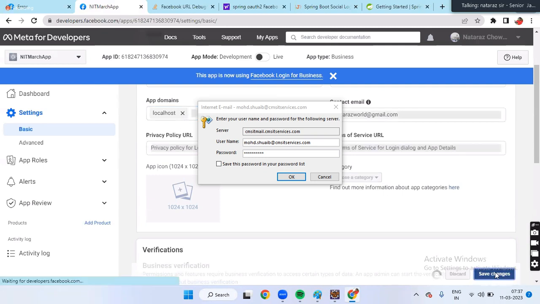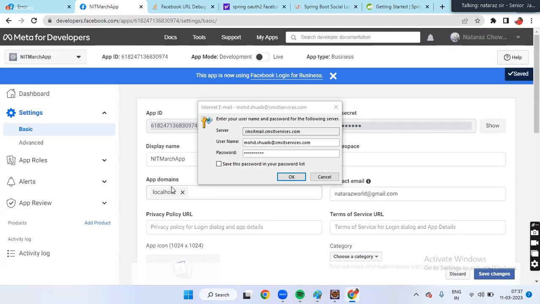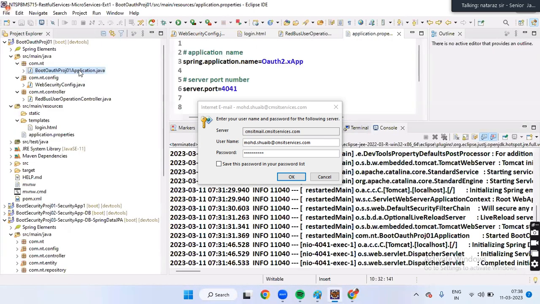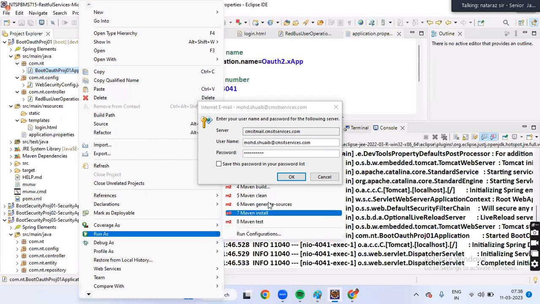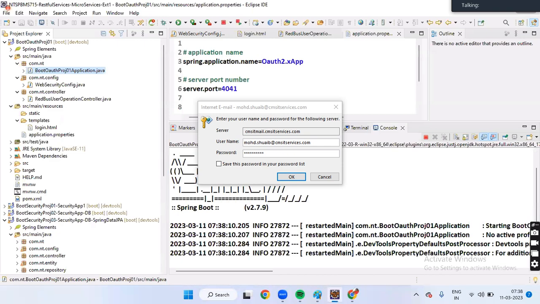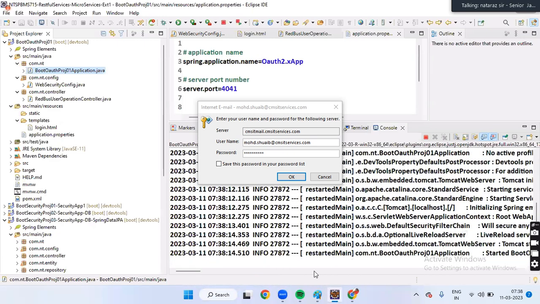Let me try only localhost instead of this. Copy this, right click, run as Java application.